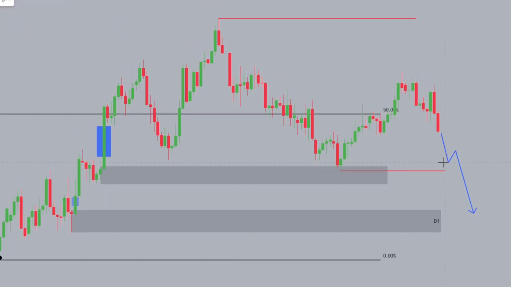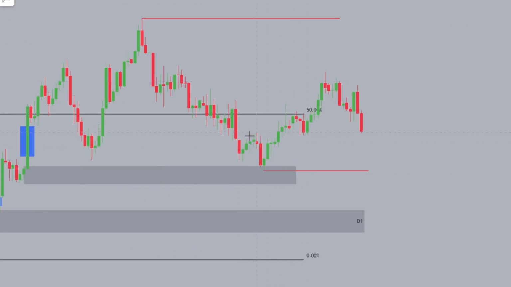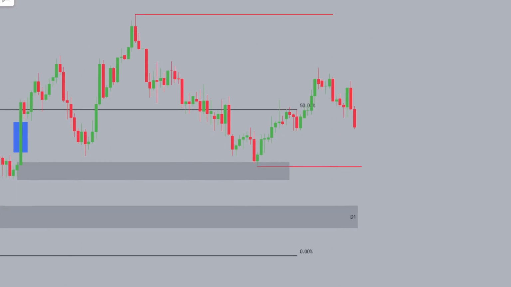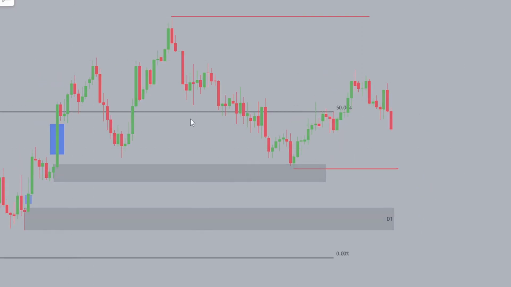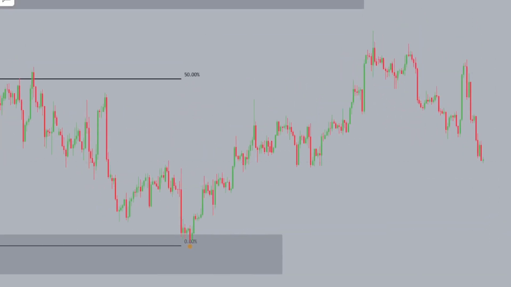So a quick rundown is we have two weak structural highs and lows. So we have a weak structural high up here and a weak structural low down here, right? So what I expect is if the bearishness continues, we expect price to come down to here before a potential bullish reaction. But this is yet to be seen. This here is yet to be seen. As of right now, if we just go down one more time frame, i.e. the 4-hour time frame, let's see how price behaves now.